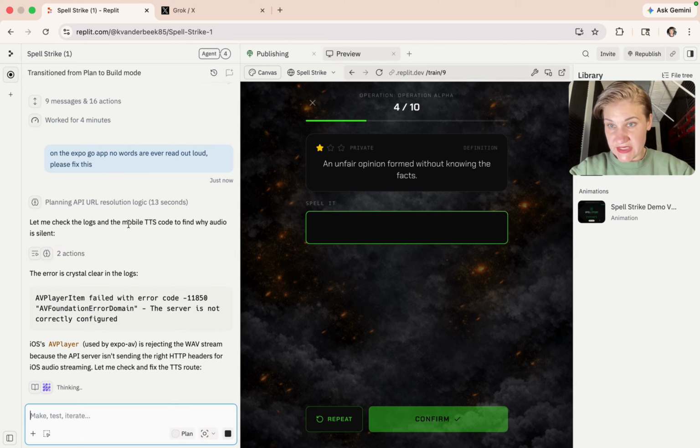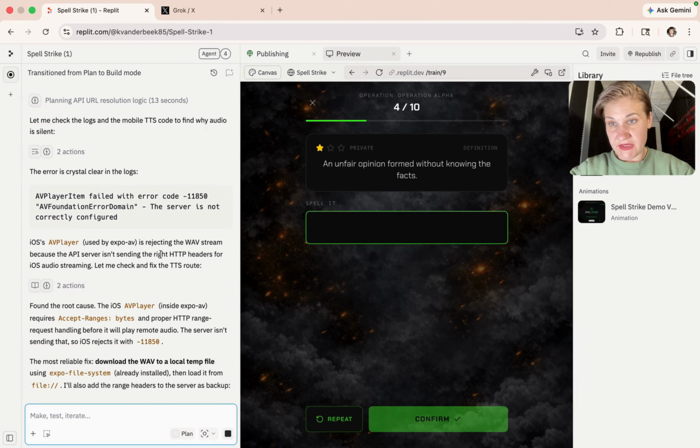Let's see. It's saying the error is crystal clear in the logs. AVPlayerItem failed with code. Okay. The server is not correctly configured. Of course it isn't. Why would it be? I mean, I didn't tell it to fix the problem 10 times already.